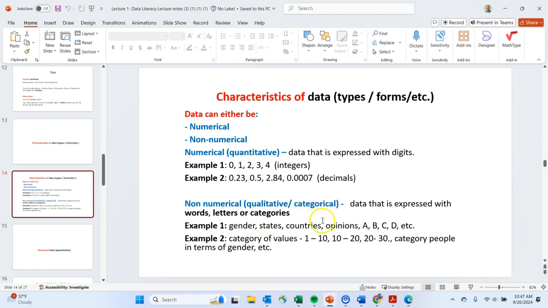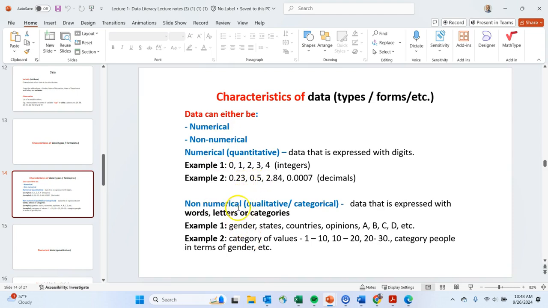For instance, if we have number of countries, all we can do is to count how many countries are there. If you look at the categories here, we can count how many of them we have. So we have 1, 2, and 3. However, if we have numerical data, we will use different measures. For instance, in this case, we can add. Let's say we take 0 plus 1 plus 2 plus 3 plus 4, and then we can get the answer. Something which we cannot do with the non-numerical data.